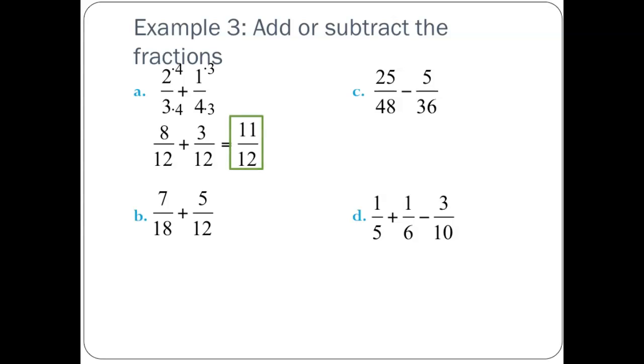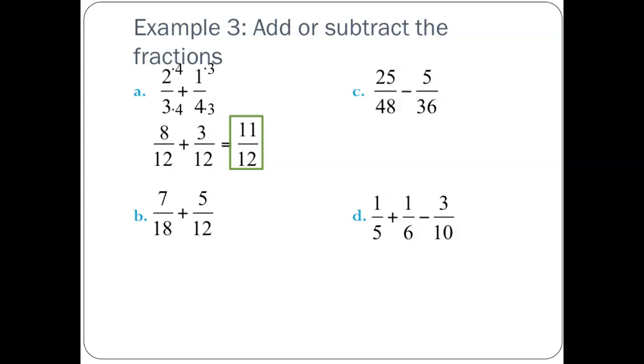All right, in this next one, we have 18 and 12 in the denominator. So we have to determine what is the least common denominator. What is the smallest number that both 18 and 12 will go into evenly? An easy way to do this is to take the largest number and start finding multiples of that number and seeing if those numbers will also be multiples of 12.